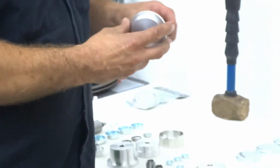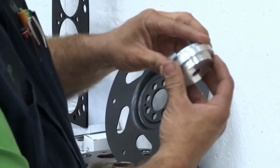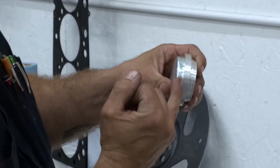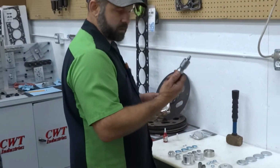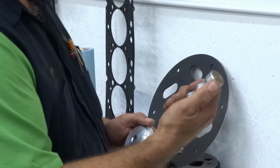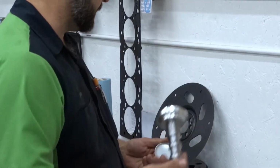This is a common rail 6.7 block, so we're going to use the plug with the more shallow shoulder. You can see it engages on there, and it contacts that shoulder, and that's what stops it. And then the disc will bottom out on the block to set the depth. No matter which one you're doing, you're going to use our driver handle, which, if you notice, is knurled to get a nice grip. It's got a chamfer on the end to keep it from flaking and rolling over. And it's also got an O-ring to help hold the discs on so it doesn't fall off.